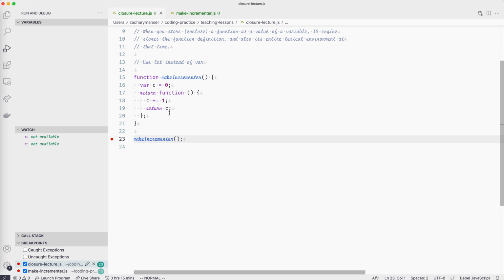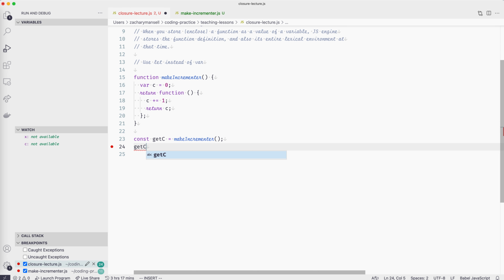So what we really have to do is make another variable. Maybe let's call it get c. And get c is equal to make incrementer. That's our get c, which is actually this function. The way that we would obtain the value of c, we see that it's actually returned by our function, which is great, because otherwise we wouldn't be able to get it.